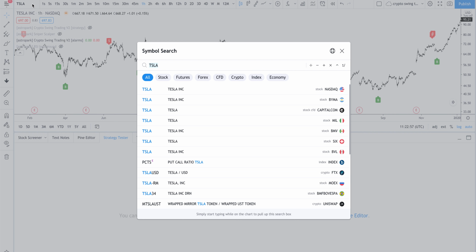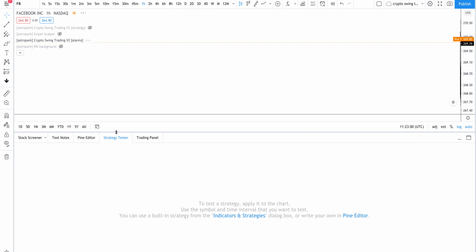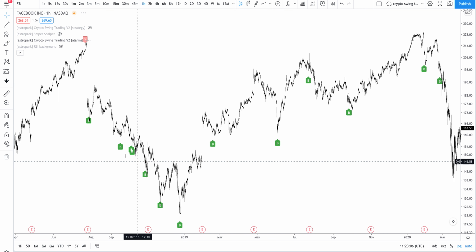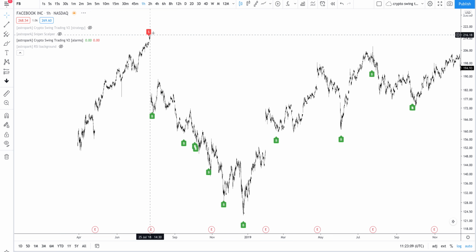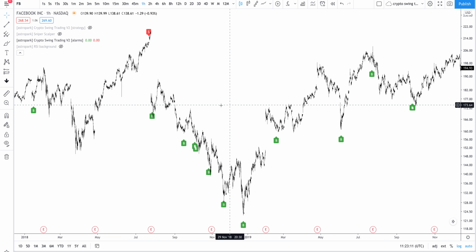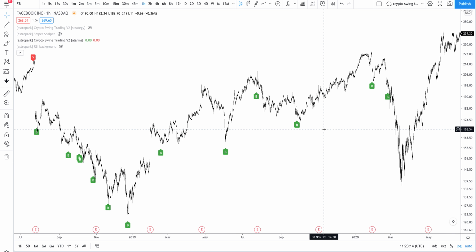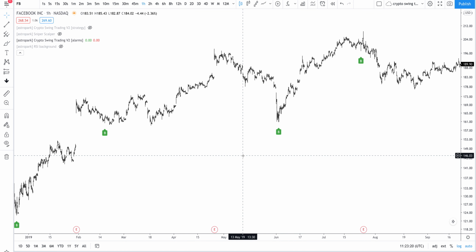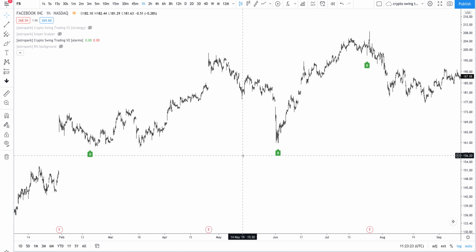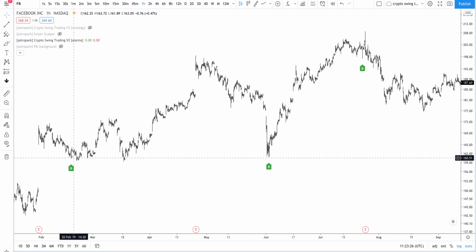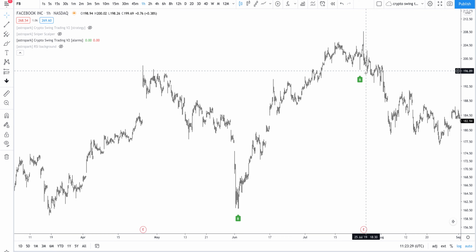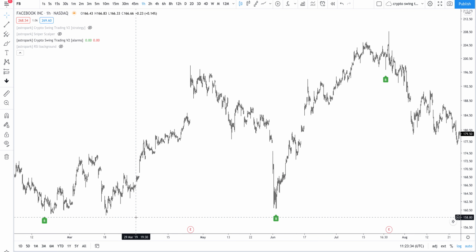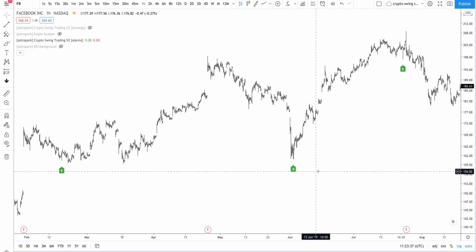Pretty nice return. Let's check Facebook. So here again, pretty cool. So if you are a scalper, oh, you really called a top here. Really nice. So I guess the chart talks by itself. If you are not greedy, especially if you don't use too much margin or leverage, you can afford not to buy the exact bottom or sell at the exact top. Well, this is a pretty good indicator.